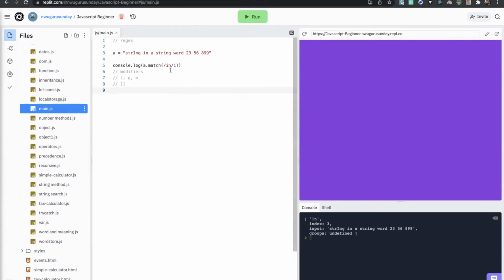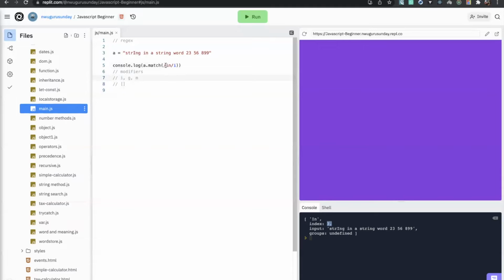So this IN, writing a string pattern like this means the word you are searching for, and you want it to be case insensitive, all right? And that's why you get your in here as the capture and index 3.